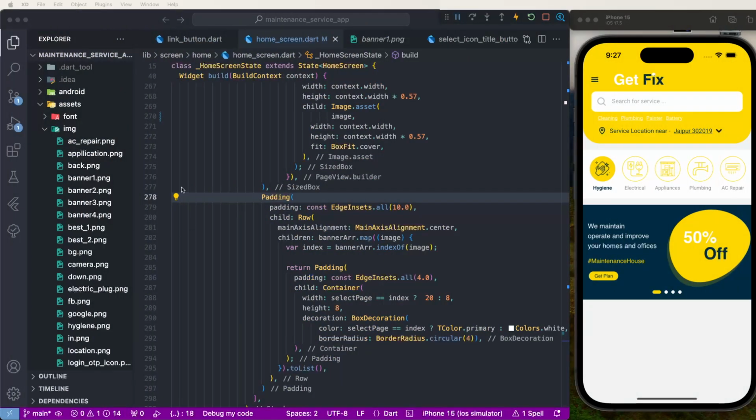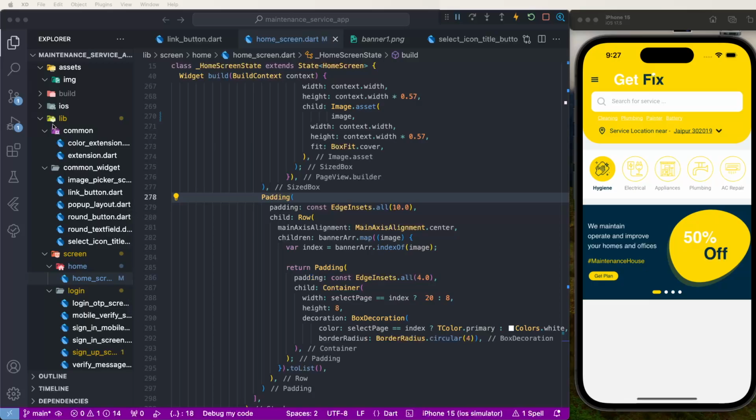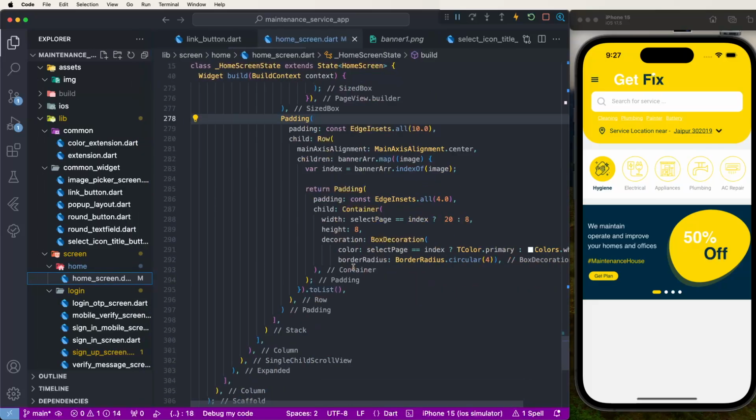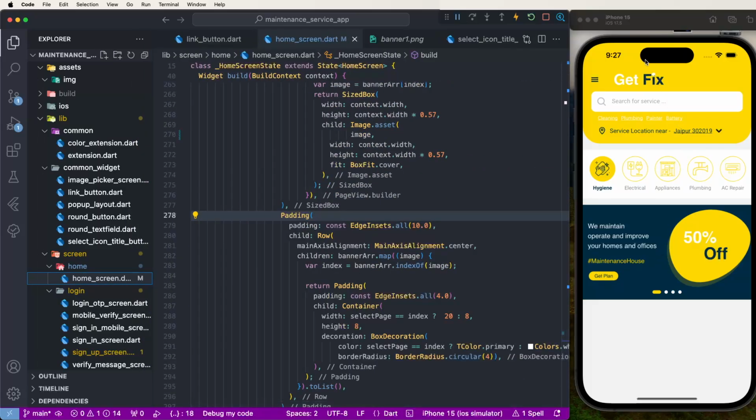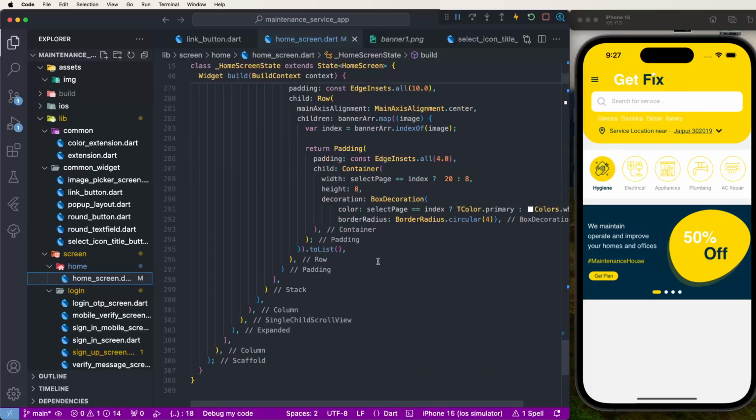Now we need to go inside the lib folder, select the screens folder, then select the home folder and find the home screen. Now we need to scroll down. This UI was developed previously, step by step, and if you have not seen it, please see the previous video.